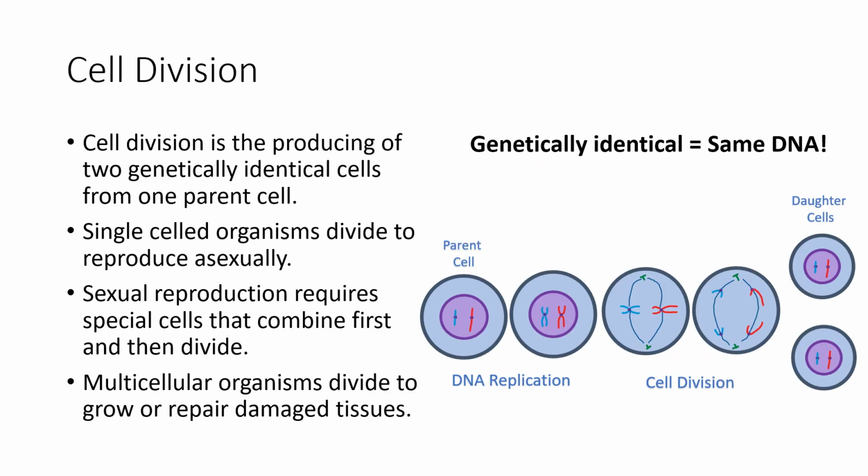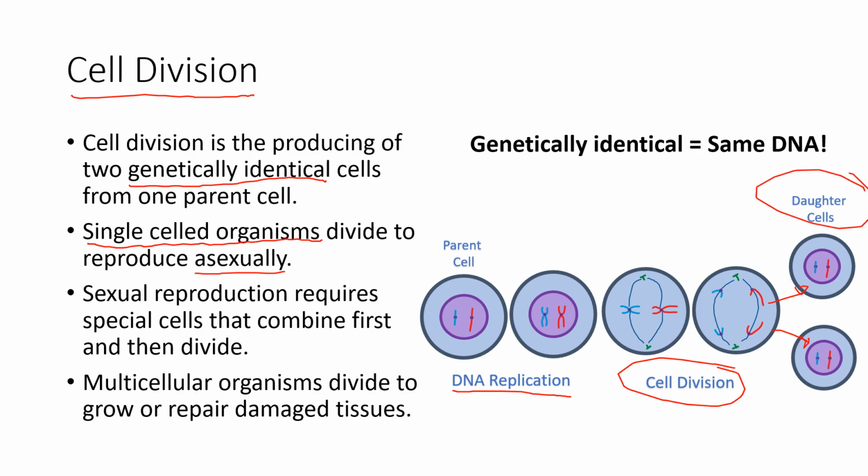So the purpose of the cell cycle is to enable cell division, which produces new cells. And these new cells are going to be genetically identical to each other, which means that they have the same DNA. So if you're a single-celled organism, like a bacterium or any of those protists that live in the pond, you are going to be reproducing asexually in a similar process. You're going to need to copy the DNA that's in the original cell and then divide it up and end up with two new cells that they call daughter cells in the end.